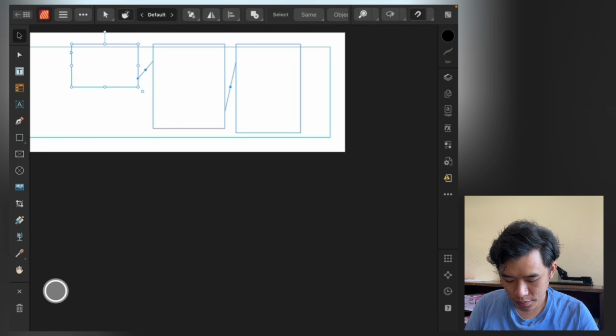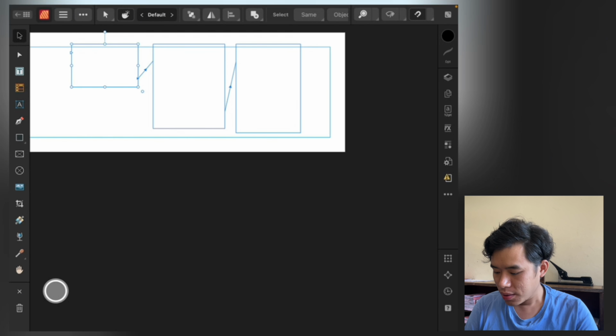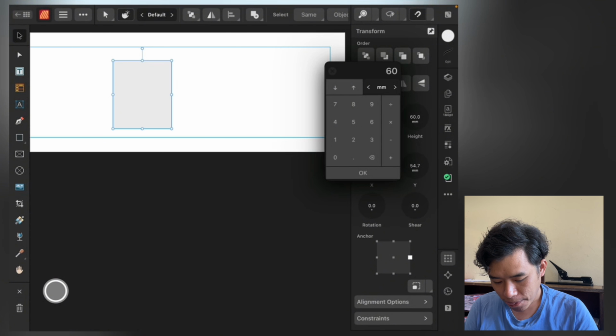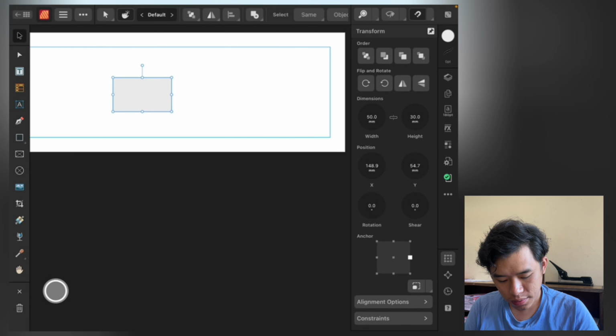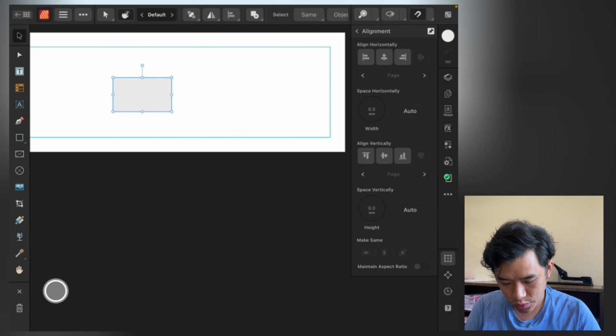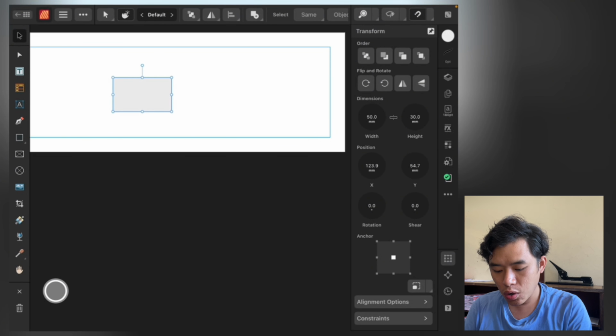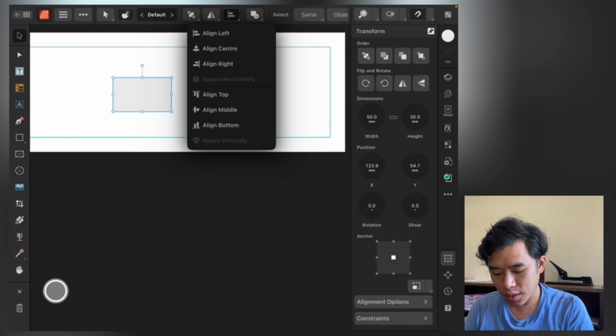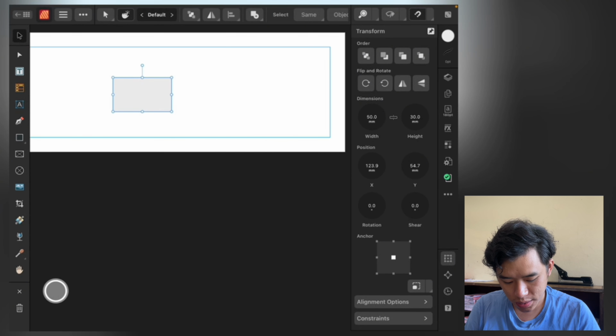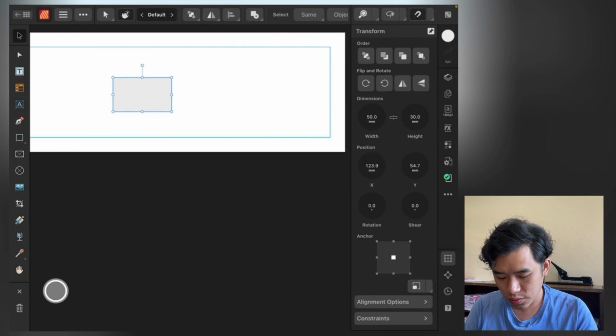Now the first one is like a transformation where you can decrease the size for the square. Let me show you, and let's go with the height of 30. Let's say 30. See, it will go again the same, right? So let's go to the alignment option. These are called alignment options where you can align, or on your top there is another alignment option. You can use that one, it's easier. So constraint, we don't usually use that one.